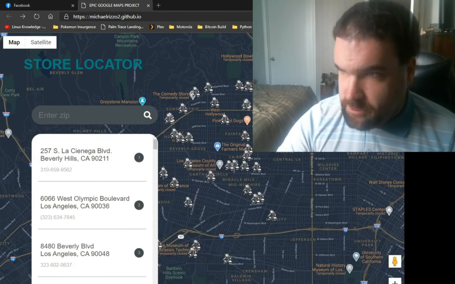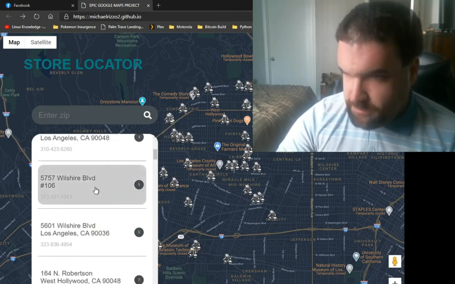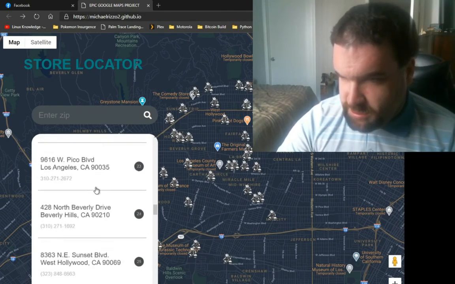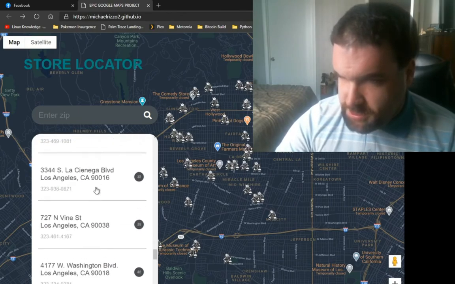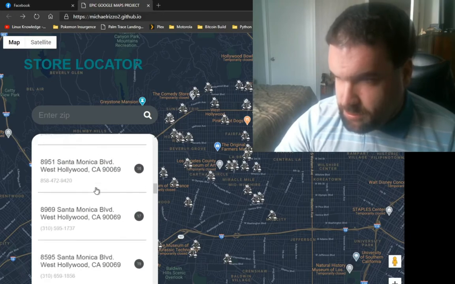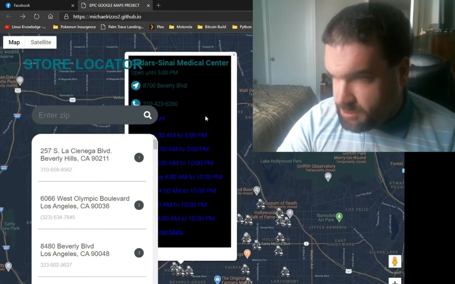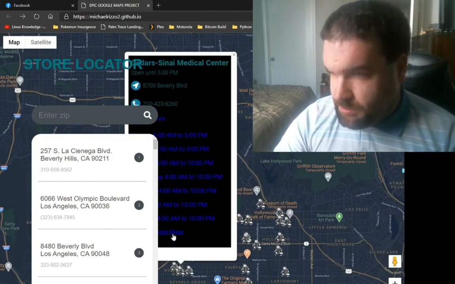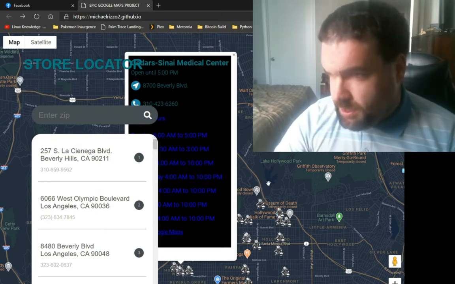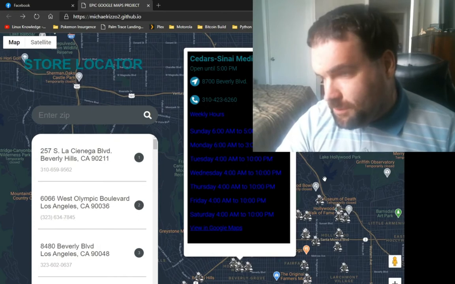I'm showing all the markers here. I have a list. I have the scroll. I have the store list of stores that's scrollable. I just did a pretty basic one. I gotta admit, the hardest part of this project was getting the Google Maps link to work, but now that it works, I feel much better. And getting the hours to show up is really nice, and everything's looked good. It works.